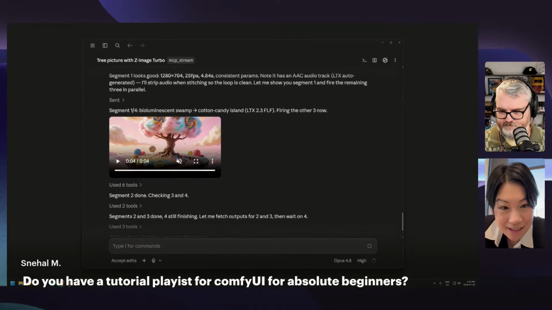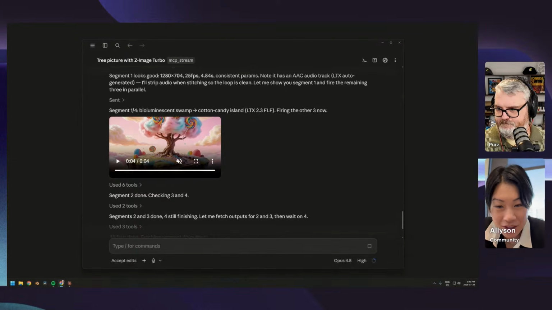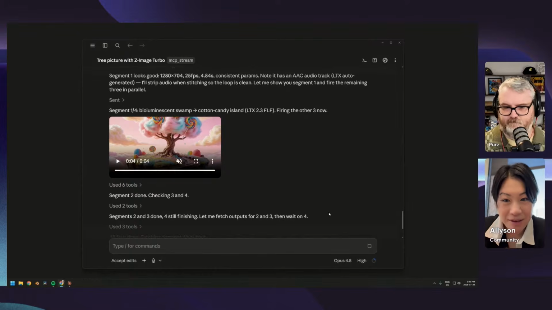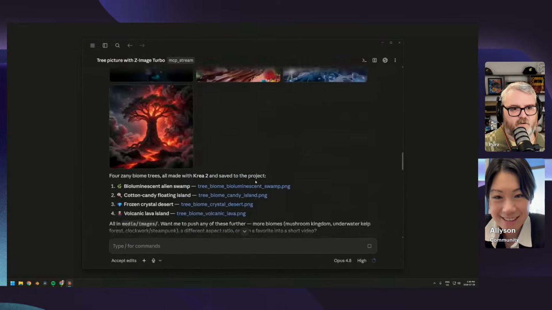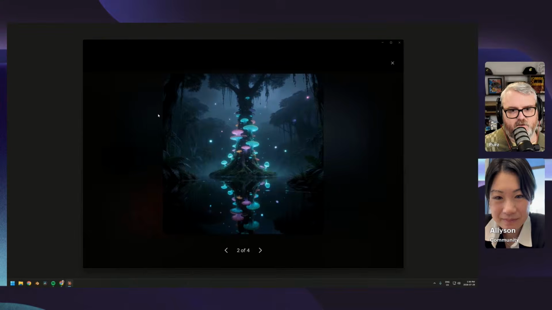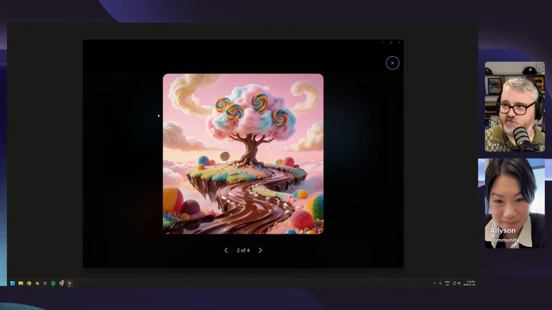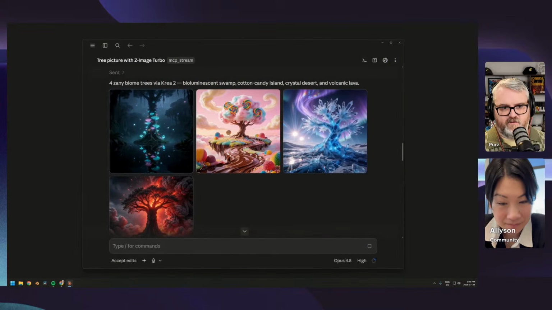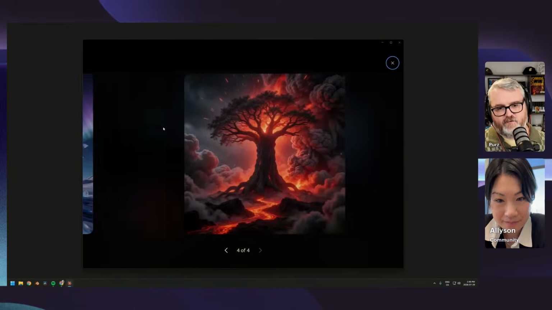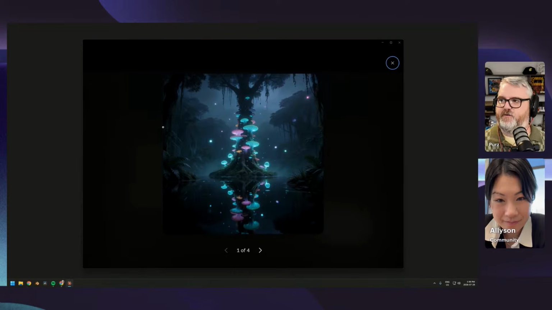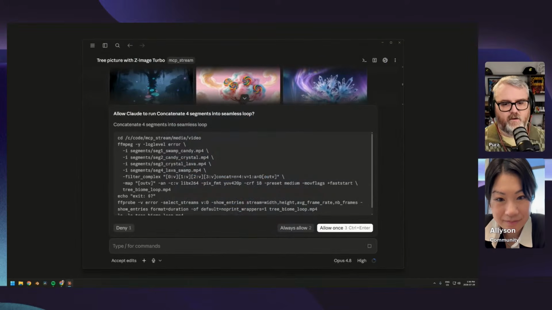And I see that Claudia has finished cooking. What's going on here? This is our first video, going from the first frame to the second frame. If we look here, it's going from this image to this image. That's what we asked for. We asked for transitions between all of these images. It's going to go from this one to this one to this one to this one, and then back to this one so that it makes a perfect loop when it's done.